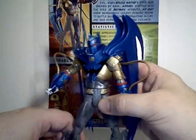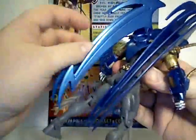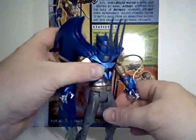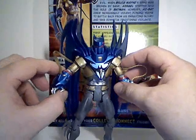It's a little bit better for posing. The veins, whatever these are, even though they're light, they still make him a little bit back heavy. So you're just going to have to keep that in mind when you're posing him, if it means leaning him forward a little bit.